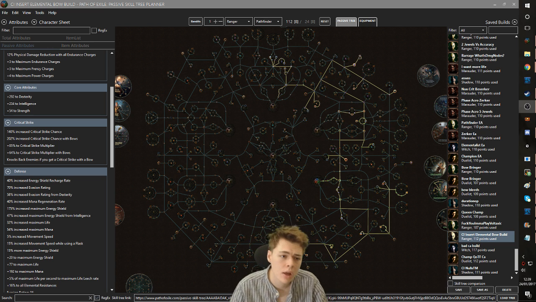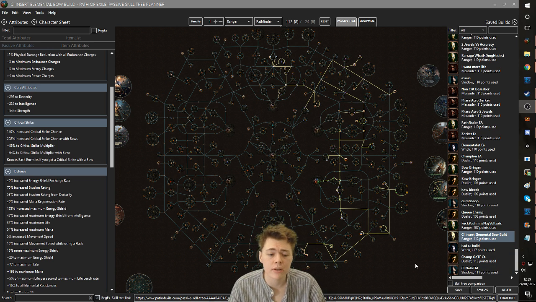CI bow builds. Basically, get 100% conversion through one of a few ways. Most likely the Signal Fire Quiver. The Signal Fire Quiver is pretty good. It gives a lot of damage. It gives up to 35% of your physical as extra fire damage and converts 50% of your damage to fire. So depending on what skills you want to use, what items you want to use, you can use that plus a physical to lightning gem and suddenly you have 100% elemental damage.